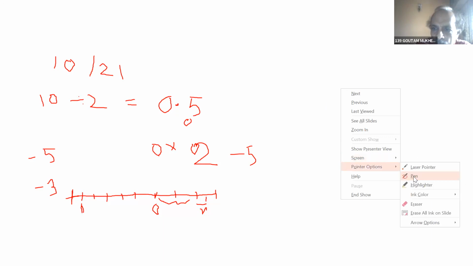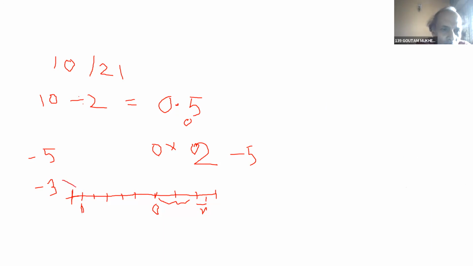So it is getting converted to -3 into 2 plus remainder. So we get now -3 and remainder 1. This is -5, which is -3 into 2 plus 1. But this itself I got -3, so what will be my next step? This 10 minus -3 means 13. It becomes 13 now.